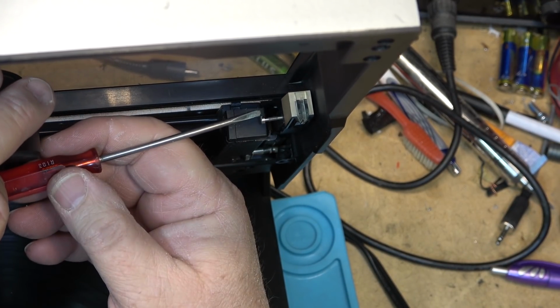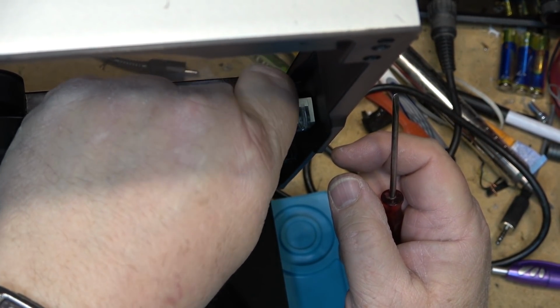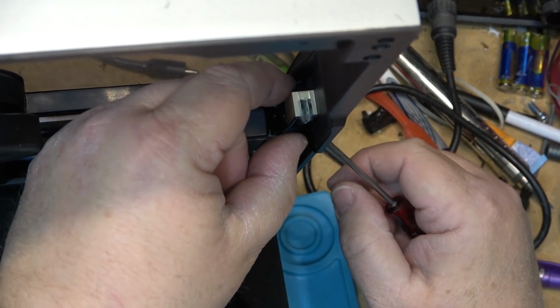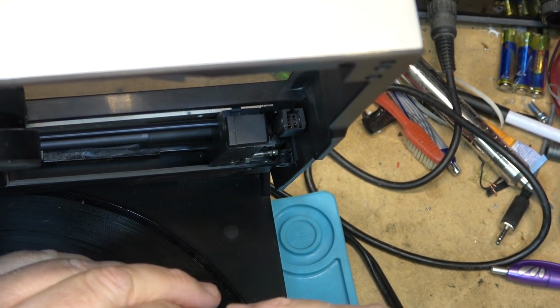A shorter screwdriver would probably make things a little bit easier on this type. On my turntable it's no problem because I've got a conventional arm. I just turn the screw and it pops right out. Okay, now I can unplug the old cartridge and plug my test cartridge in.